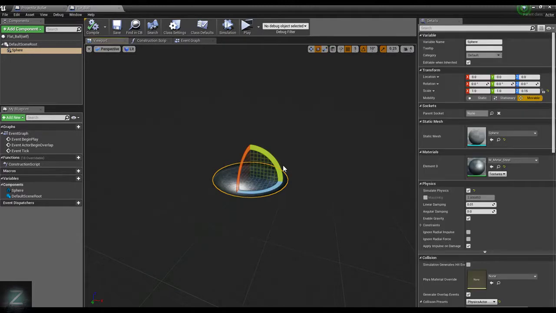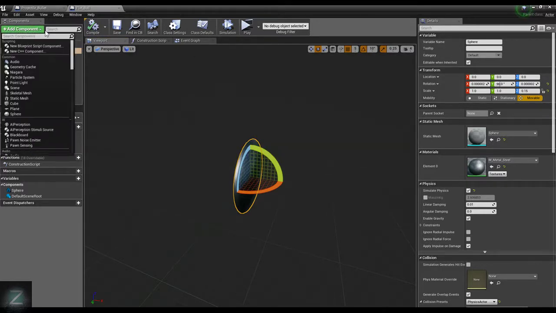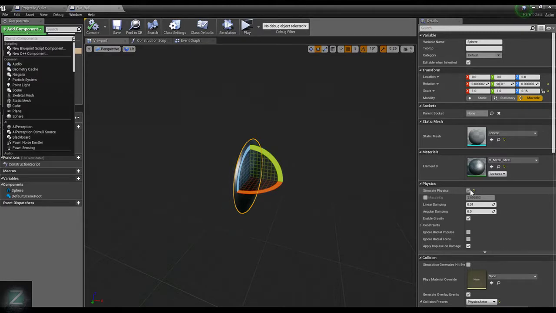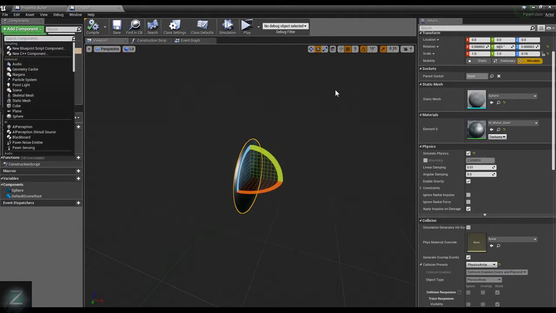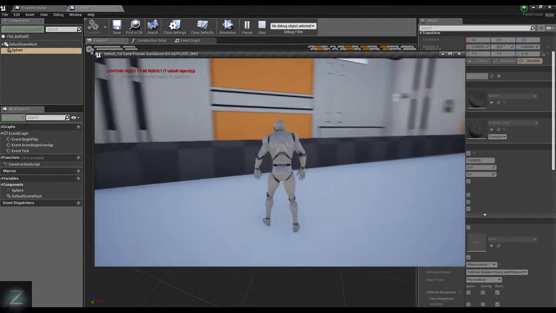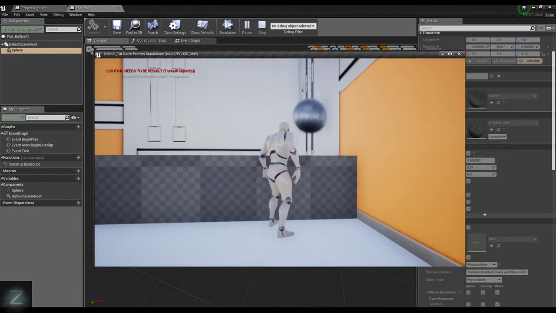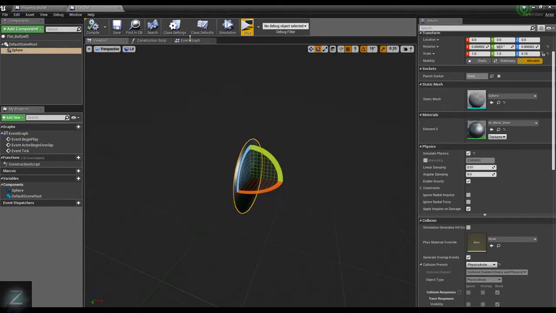And I'm gonna rotate this. I'm also going to, oh, it looks like I did it.